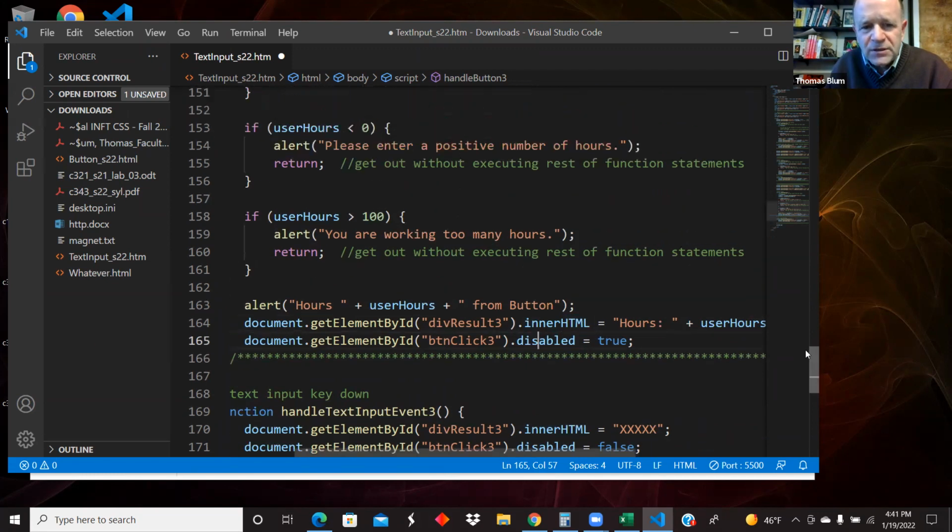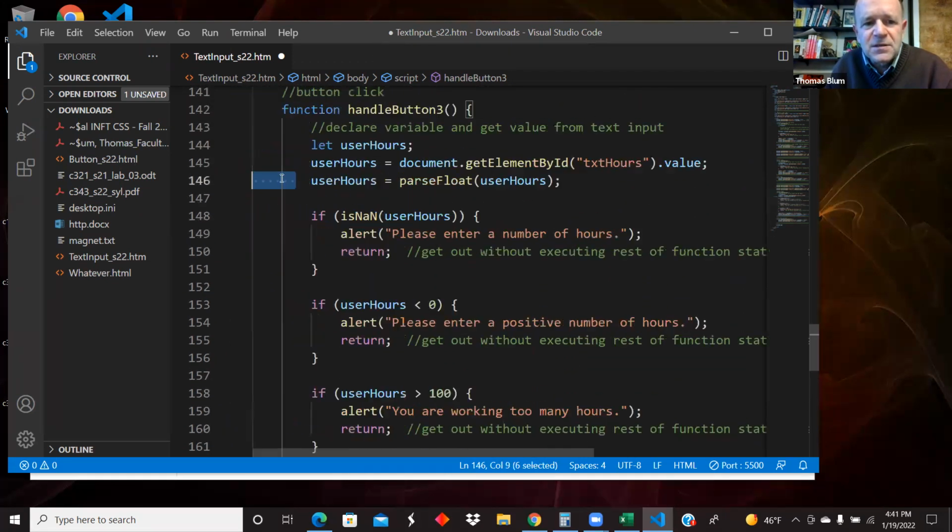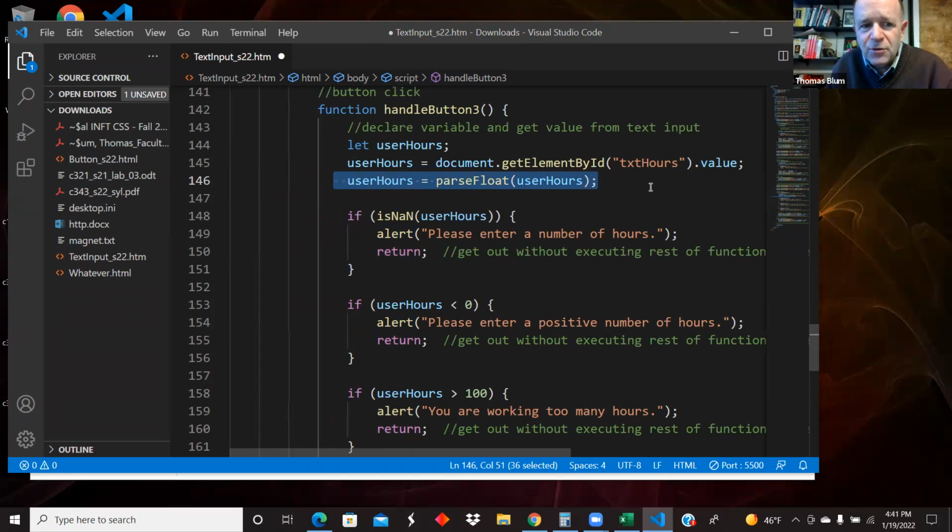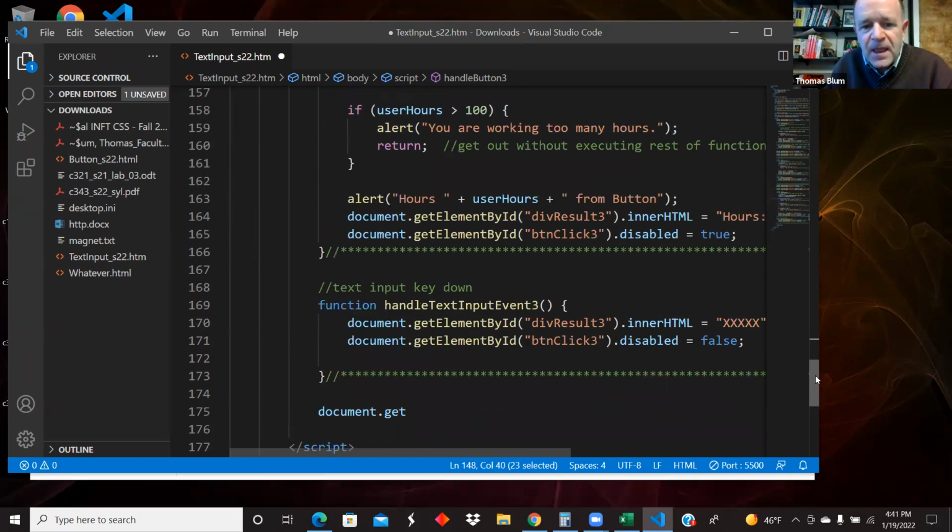But the big thing was this numbery part. So 146 is a change because it's a number, and 148 is a change because it's a number. And your lab was dealing with numbers, so you got to do some of that. So that's why I rushed and got to it. And still, I have this document get down here that just doesn't belong there. So I started to do something and then stopped it.